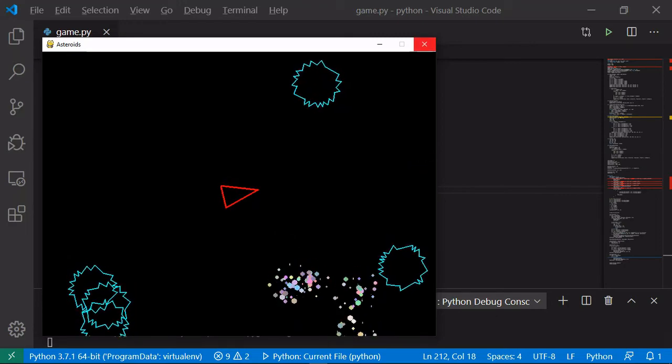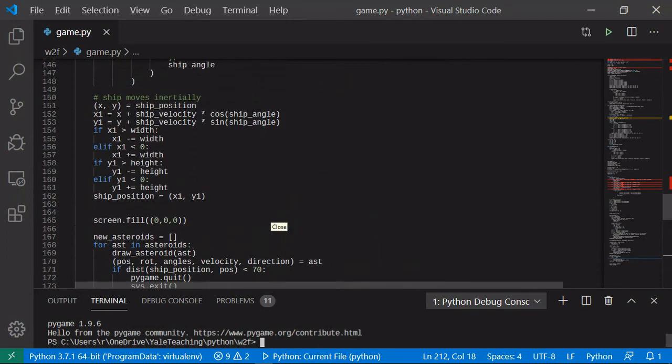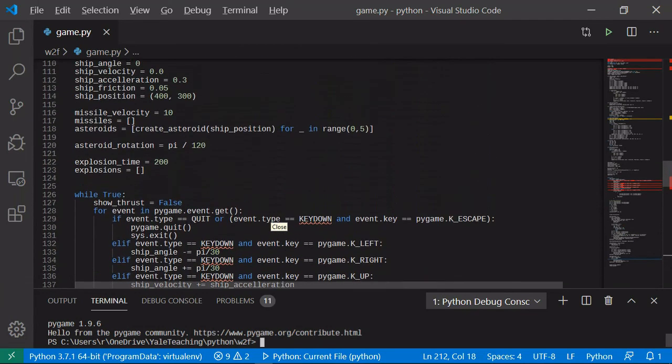Okay, so let's make the explosion a bit shorter. So how about we just say 50?